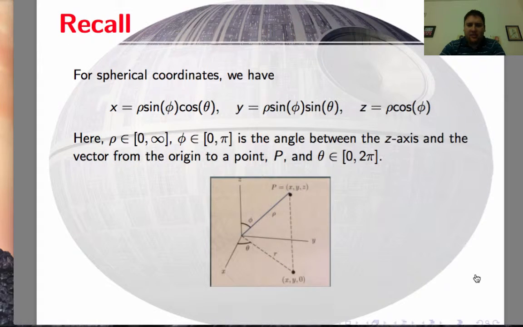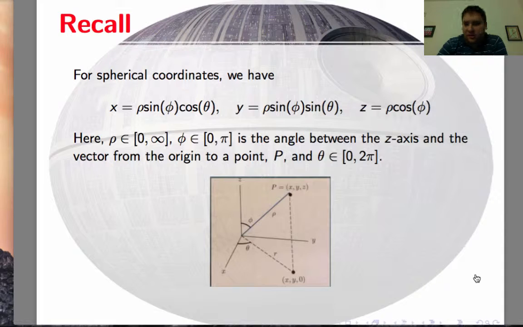Phi is an angle between 0 and pi, and I remember earlier in the year we discussed at length why we don't go from 0 to 2 pi. So hopefully, remind yourselves of why that's the case. But phi is not ranging from 0 to 2 pi, it's only ranging from 0 to pi. And that is the angle between the z-axis and your vector. The vector, again, is defined by the terminal point at P, and it starts at the origin.